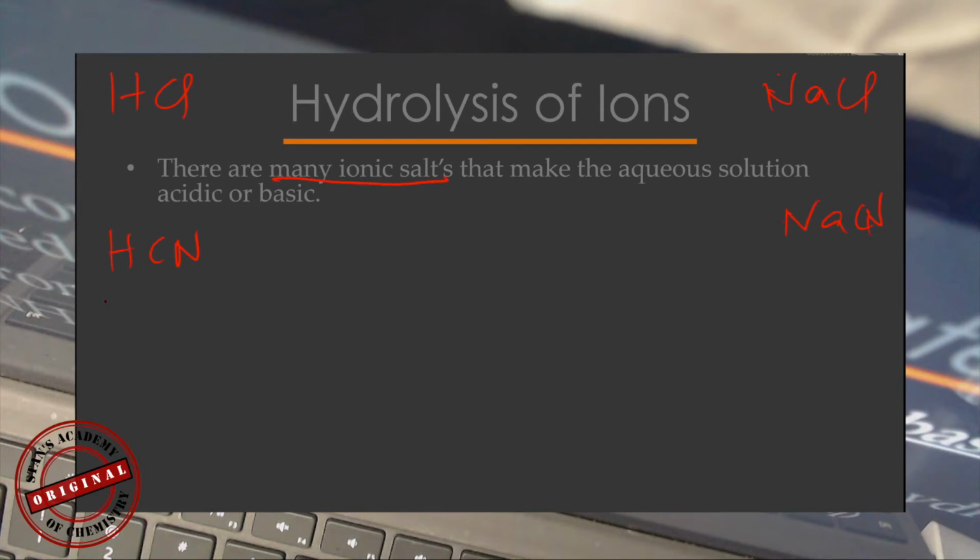If I take HC2H3O2, which is acetic acid, the salt of that would be NaC2H3O2. You will notice one thing. Here on the left, the first element is hydrogen. Therefore, they are all acids. Here on the right side, I have the salts. The first element is a metal. It need not be sodium. It could be potassium. It could be calcium. In spite of that, the product formed is a salt.